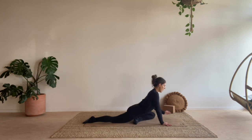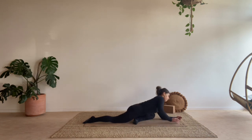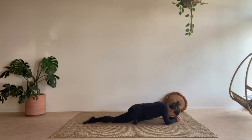Stay up high or come onto your elbows. From here, you could even clasp your hands and release your head onto your hands. Or maybe you want to stay higher. Maybe you want to completely relax. Potentially using a cushion here as well for your head and your elbows. Bolster even better. And just take 3 more deep breaths.